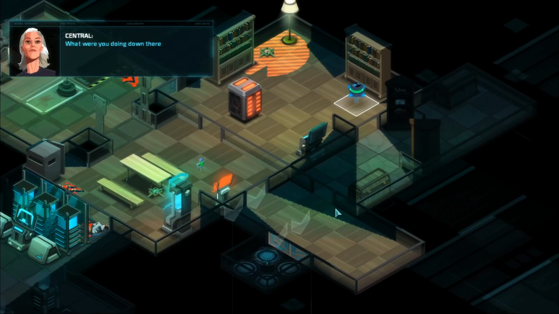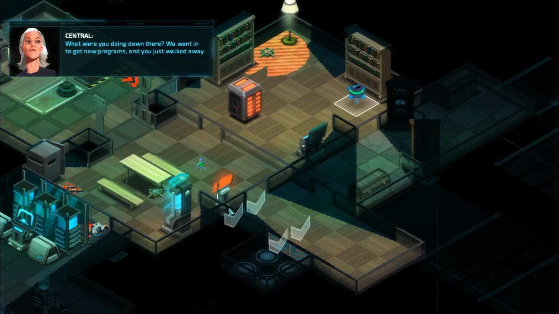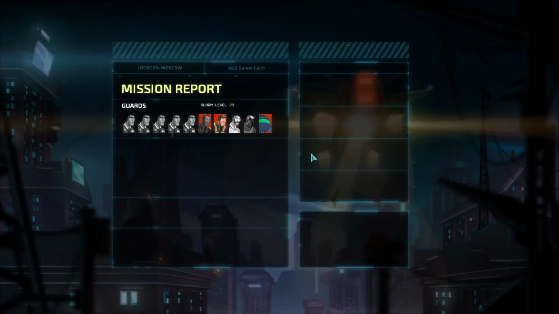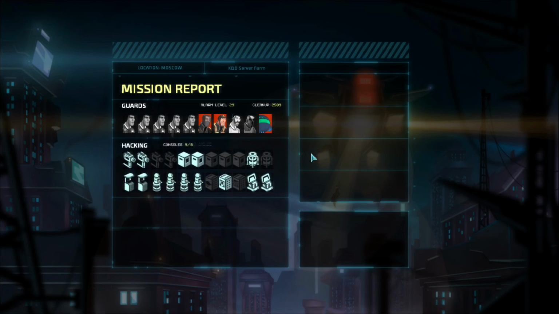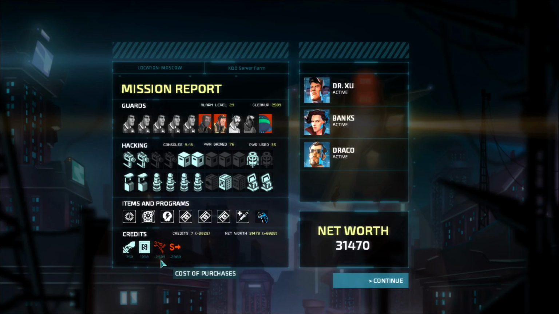7 credits, yeah. What were you doing? We went in to get new programs and you just walked away. Oh, I bought a program. It was just over here. I love KML. That's what Draco had to say. Yeah, we saved $2,502 on program cleanups.